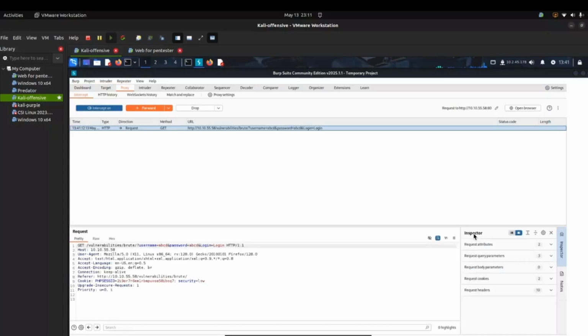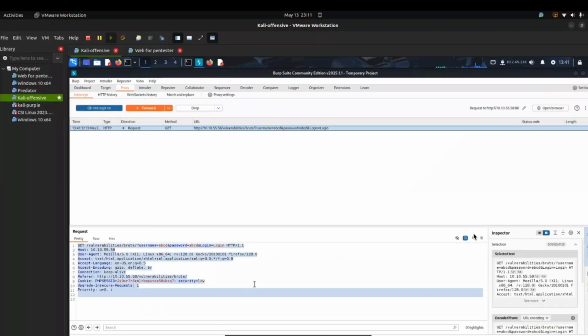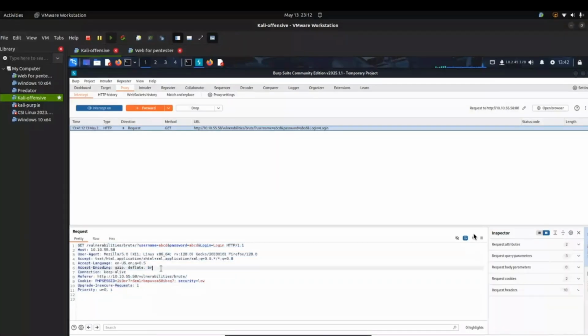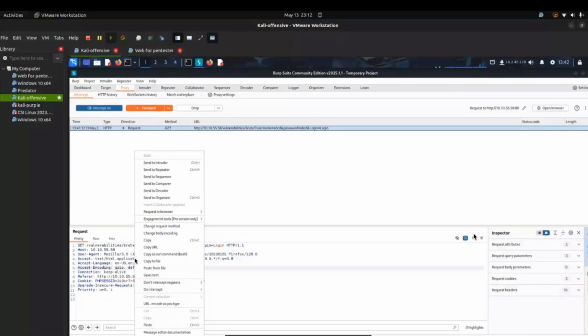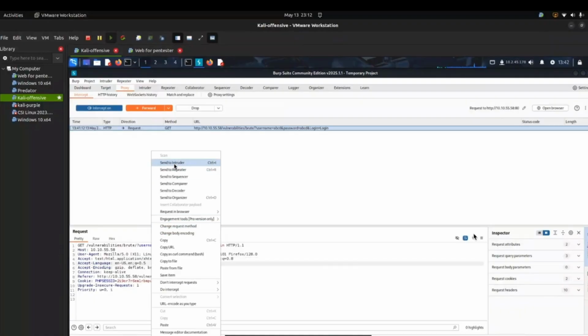As you can see, Burp Suite has captured the request automatically. Just right click in between this and click on send to intruder.